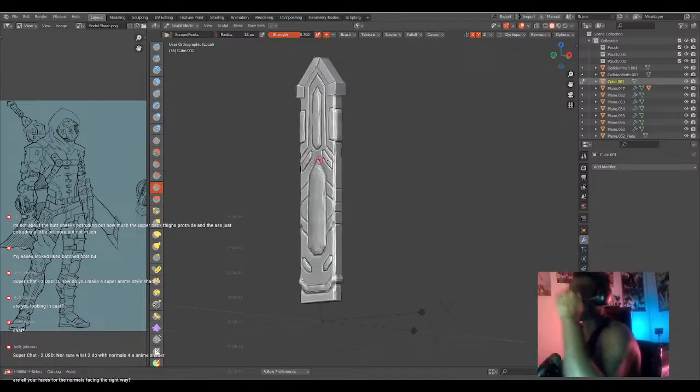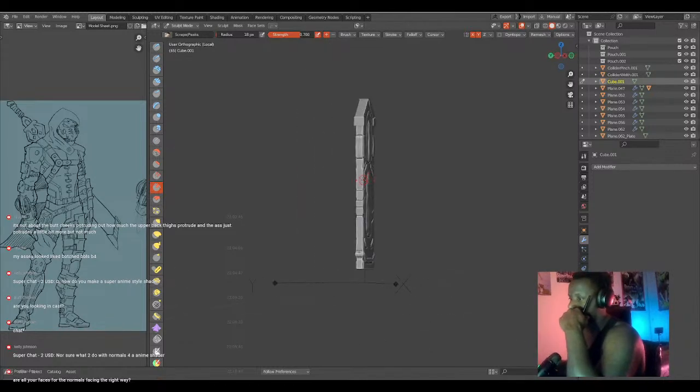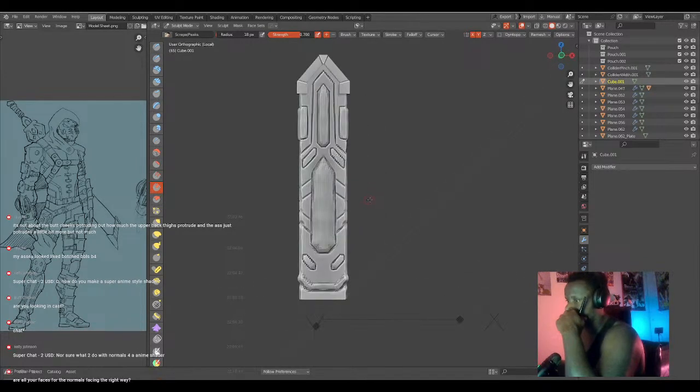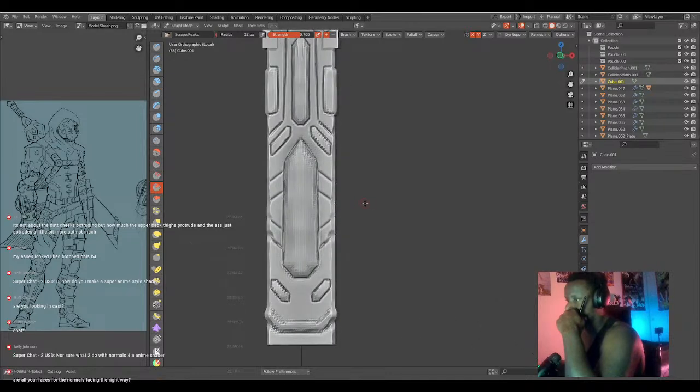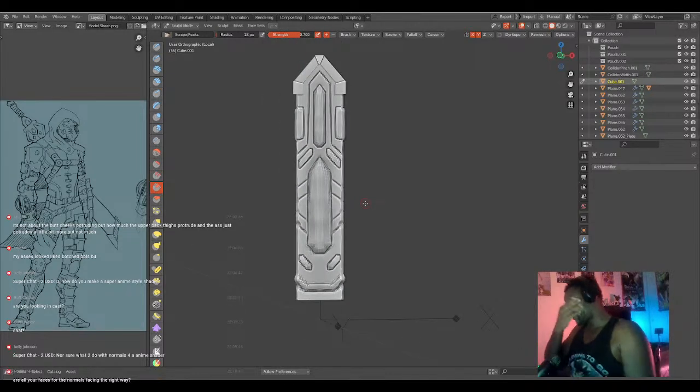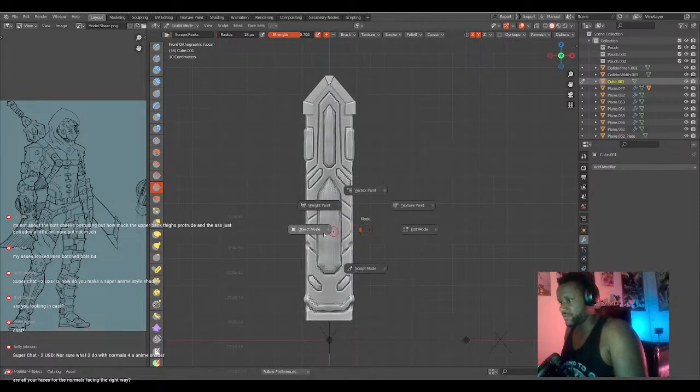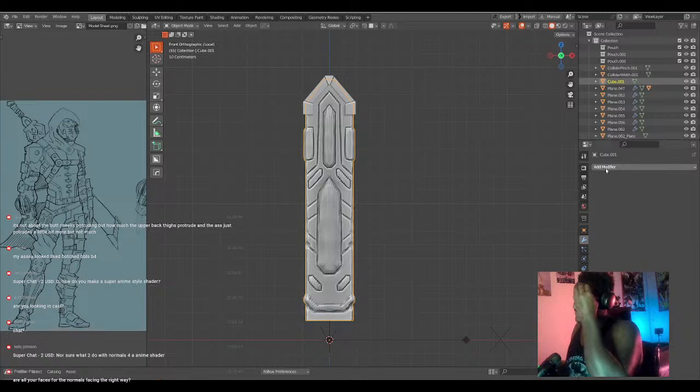I think I like the beveled edge angle. Yeah. Looks much nicer with the beveled edge. Okay. Now we have our friend that we are going to retopologize.